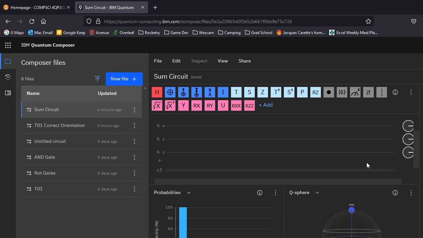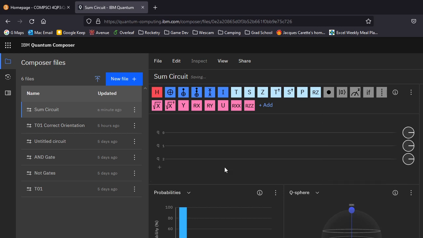Everything you see in the graphical interface is one-to-one with the actual code syntax on the right-hand side. It's usually structured with the graphical interface on the left, the textual syntax on the right, and at the bottom are your displays, like your probabilities and your Q-sphere, kind of like the unit sphere that Dr. Sabri talked about in class yesterday. I'm going to get rid of these classical lines in the code here, and then it should get rid of those C ones at the bottom. This is a really simple setup, just 3 qubits labeled 0 through 2.